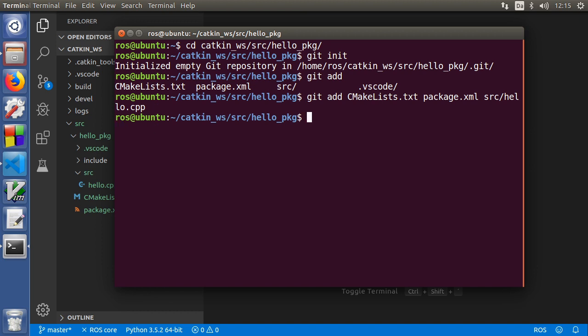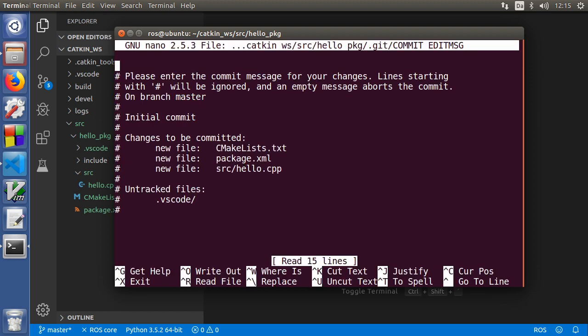There we are. And then we can say git commit. So here I can put in an M for the message where I wrote first commit before, but if I leave it out, it'll open an editor for me to write the commit message, because we need a commit message in order to understand what's going on.